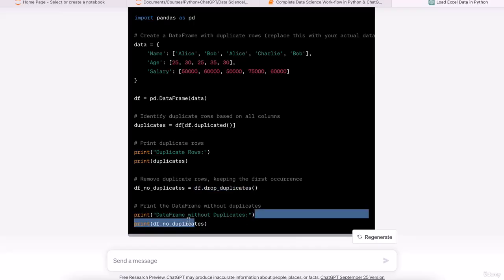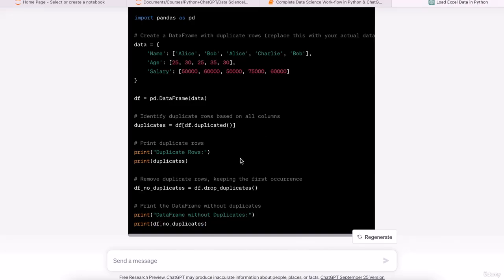Then the heading for data frame without duplicates is printed through the print function, and the df_no_duplicates variable is printed out, within which we store our data frame after applying the drop_duplicates method to remove the duplicated values. So this variable is called here to see our data without duplicates.